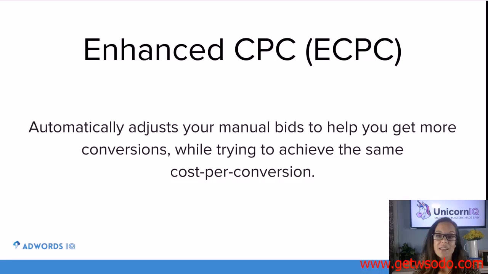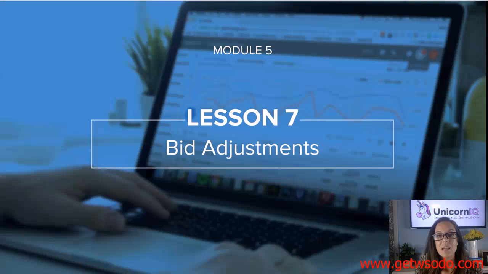So that is the last automated bid strategy. In the next lesson, what I'm going to be sharing with you is how to go in and do bid adjustment. We've talked a lot about bidding strategies and different approaches and different ways to set it up. So now I'm going to show you how to go in there and really look at the data and make manual bid adjustments to really optimize and finesse your campaign so that we can make them more and more profitable.